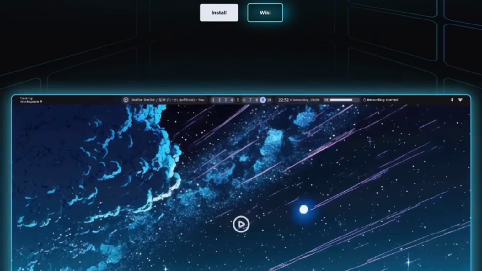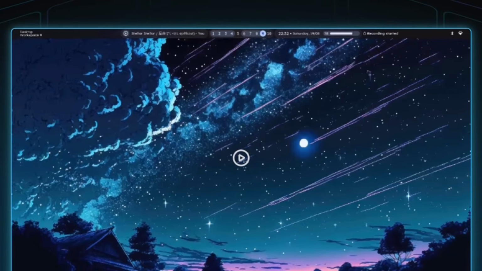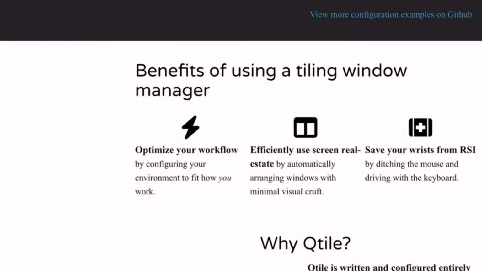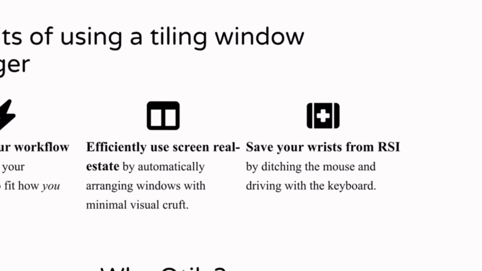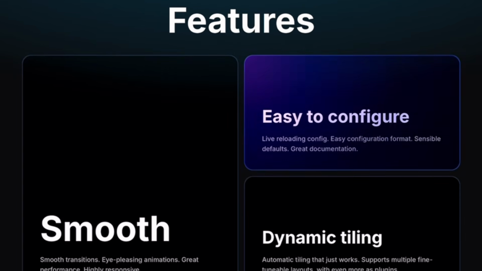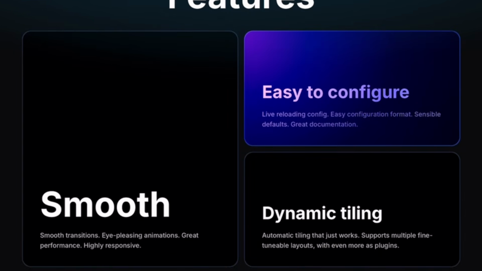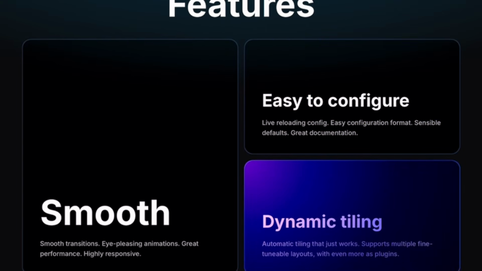Hyprland, on the other hand, is more about visual polish and Wayland native performance. It doesn't require programming knowledge. We just pick a config file. And it's built to look amazing from day one, with smooth transitions, rounded corners, and modern display handling. If we want deep coding customization, Qtile wins. But if we want something that's already gorgeous and runs beautifully in Wayland, Hyprland might be the better daily driver.